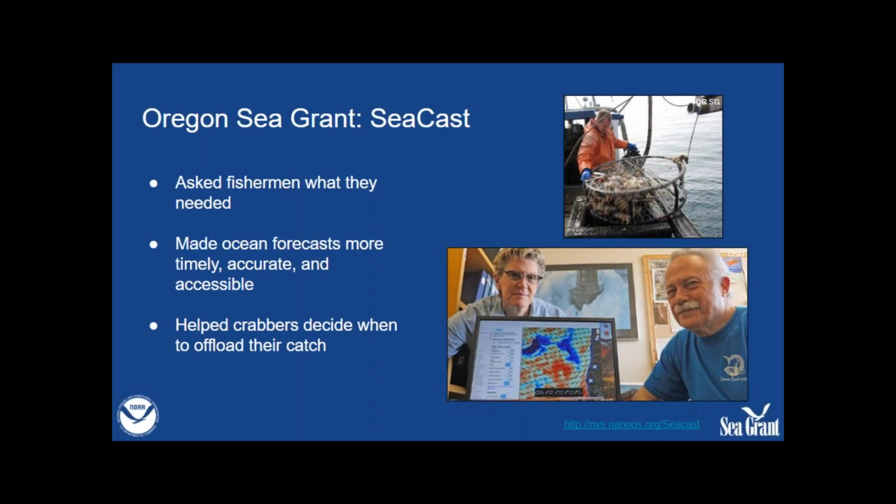After that outreach effort, it started with putting salinity sensors onto crab pots, so that we could get real-time salinity data from these specific regions. And then a modeler took that information and made maps and plots and brought them back to the fishermen and showed them and said, is this useful? Is this what you're looking for? Is it user-friendly enough? And then going back, altering it, and then getting it right. So an iterative process. And Sea Grant Extension professional Flaxen Conway from Oregon was really involved in this project.